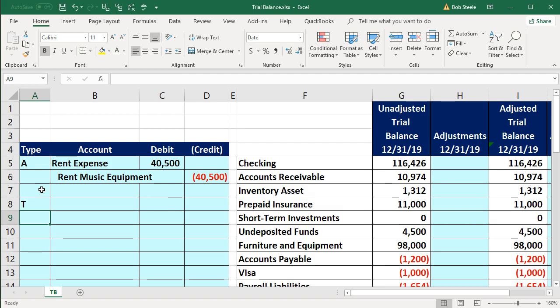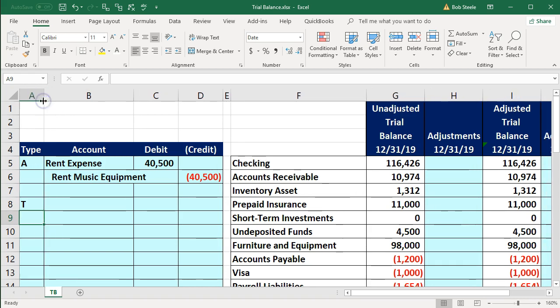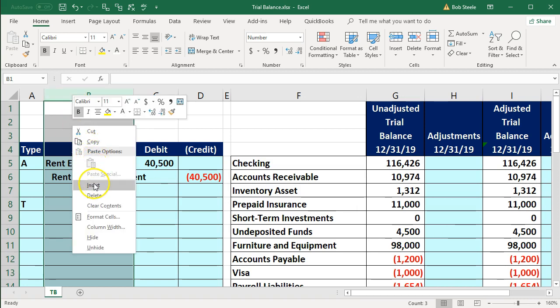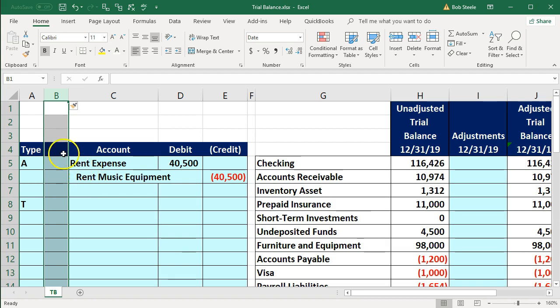Now we may also want to number the entries. Sometimes it's useful to be able to number the entries. So I'm going to make this a little bit smaller and maybe even add another column by selecting the B column, right-clicking on it, and insert. And then we might just want to have number. And it's nice to have a different column because I'll go ahead and center that. Home tab, alignment, and center.